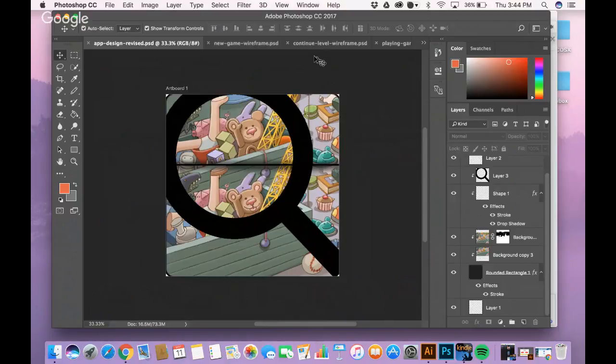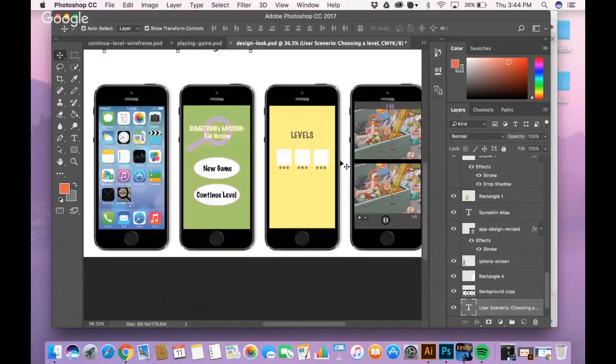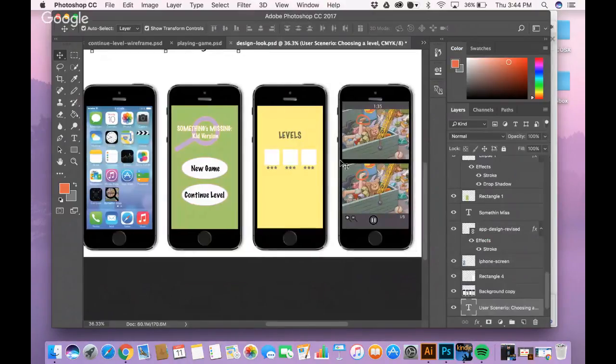So then when you go through the app, go to your finished designs. You go into your app and you've got some arbitrary green background, and then you've got an arbitrary yellow background, and it doesn't even look like you're within the app. So there needs to be something that holds it all together, that makes it clear that this is all part of the same experience. You see what I mean?